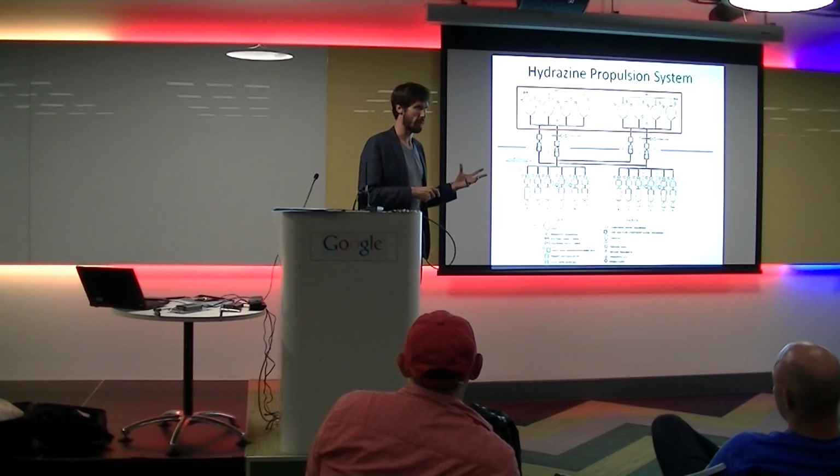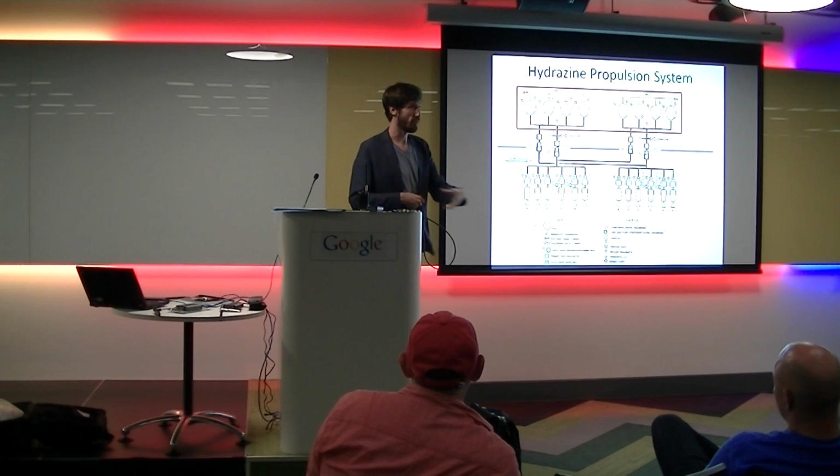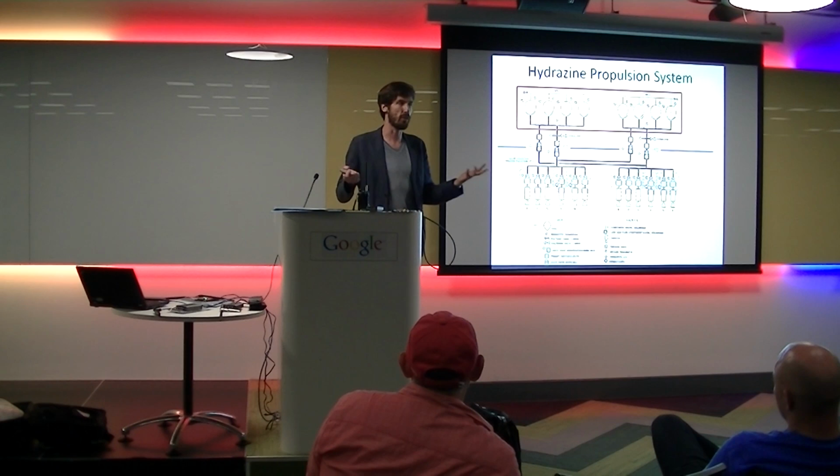But you need nitrogen pressurant to push the fuel out of the tanks. So initially when it was launched, they put nitrogen in there to pressurize the tanks. And if you consider this is 30 years old, over that period of time there might have been a very, very small and slow leak. And so the nitrogen might have just disappeared and left it in the state that it's in. So unfortunately, we couldn't bring it back into orbit around the Earth.